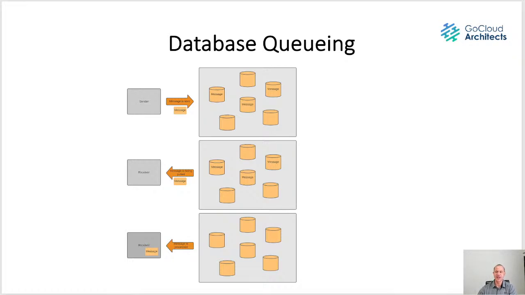The message is going to sit in the queue until the database is ready to receive the information. And when the database is ready to receive the information, you know what's going to happen? It's going to be coming out of the queue. And when the receiver receives it, it'll notify the queue to drain it from the queue. So it's just an intermediate hop along the way. And I'm going to show you in a minute what it looks like graphically.